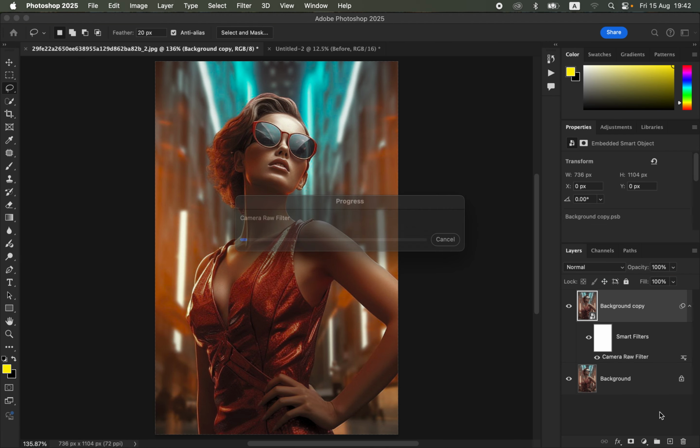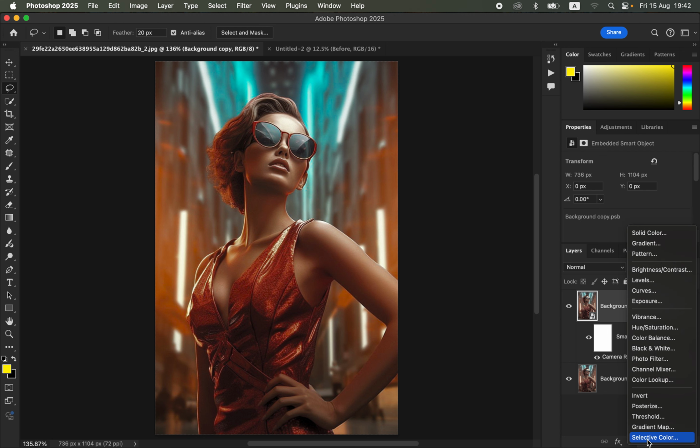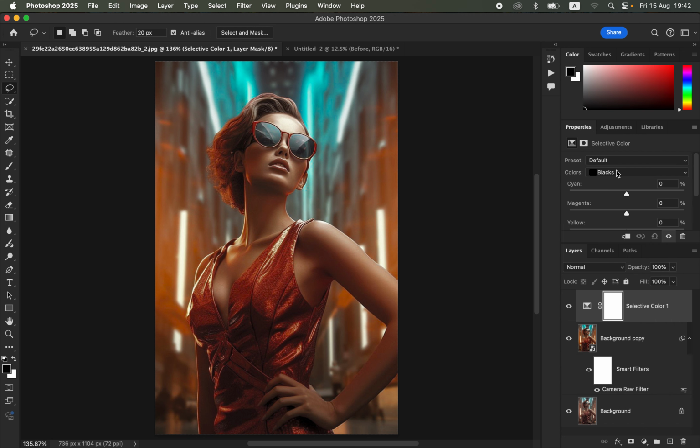So I'm just going to go back to Photoshop for us to make the image pop even more. So you're just going to come and add a selective color adjustment layer and choose which colors you want to adjust. So for this, we just want to darken the blacks of the image. Select the blacks and come to where you see the black option and move this forward. And this is going to add a little bit more contrast to this very image. Then you can as well manipulate other colors in the image in case you wish to.